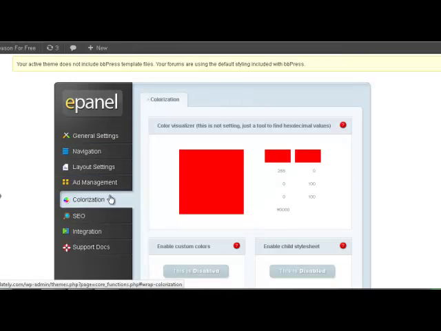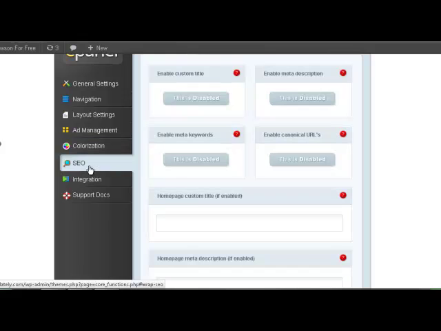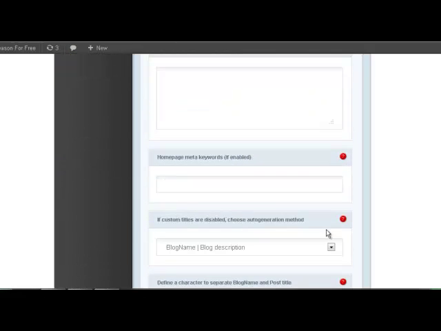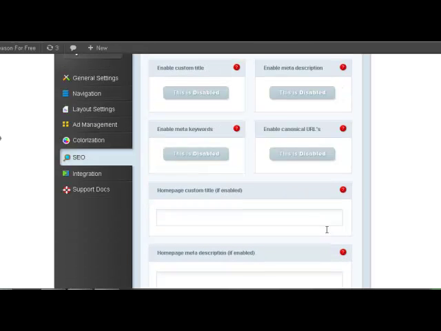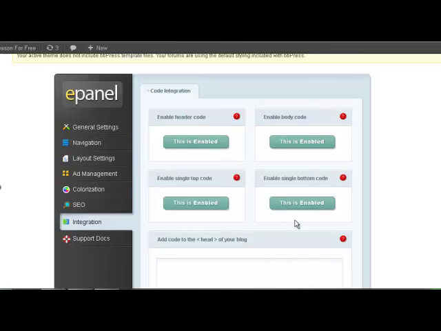And I could change the color of the site. If you have a child sheet, that is something where you could change different backgrounds to the site. You could do that there. And then you could also do SEO as well from here. It's all disabled right now. However, once I want to get moving, all I have to do is just click enable for everything. How do I want to integrate this? Header codes, body codes, whatever type of scripts and codes that you have, you could start integrating it in here.